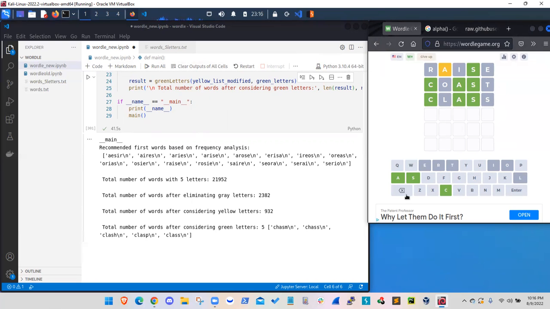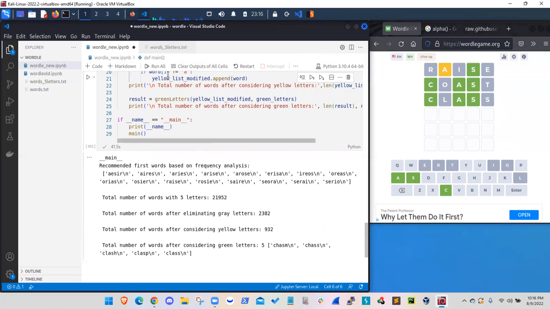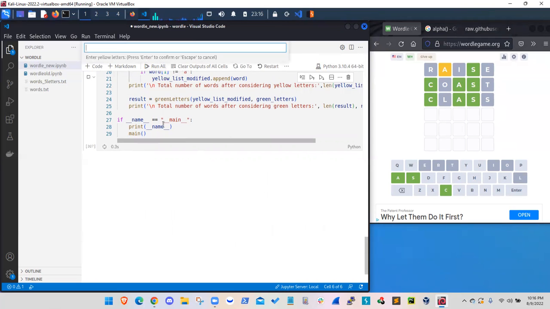So if I run the code with the new output now, yellow letters, no change. So basically, it's just A. Okay. Gray letters, I had R, I, E, O, T, L, S. The order doesn't matter because when I show you the functions, I have three functions, yellow, green, and gray.